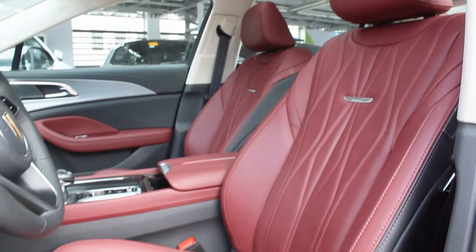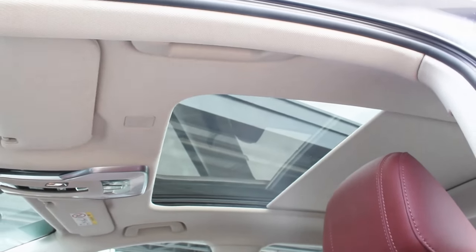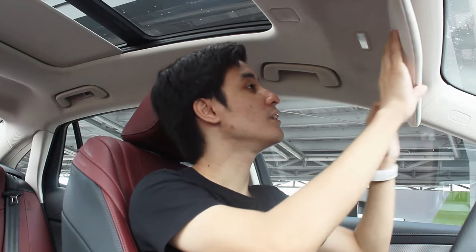I just realized the seats appear to have ventilation, because my seat is noticeably cold — another big plus. The seats are red with a lot of bolstering, surprisingly soft, and get the job done. The window switches on the door cards are metal rather than plastic, along with a boot release button — a nice touch. There are no paddle shifters, which is a minor nitpick. Above, you get an SOS button, panoramic sunroof controls, and touch-sensitive LED lights. The panoramic sunroof stretches all the way to the rear seats.